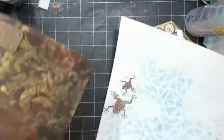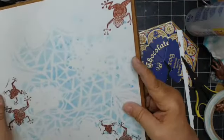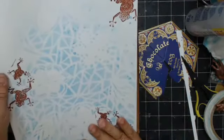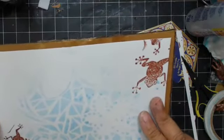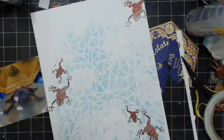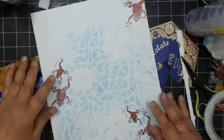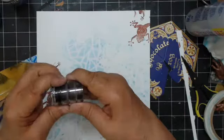So there you go. There's my cute little dragon that we did on Sunday. And so now this will fit in here just like that. So I'll have just enough little border all the way around. See? All right. So I'm going to ink the edges. Let's get some brown right here.